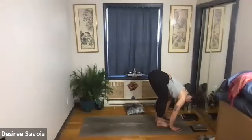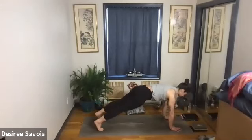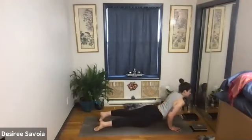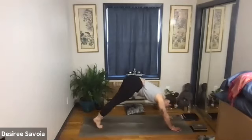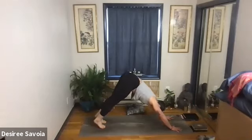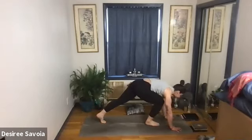Then we'll step it back to high plank. Chaturanga, low push-up. Upward facing dog. Downward facing dog. Good inhales and good exhales. And then we'll step the right foot forward and between the hands.